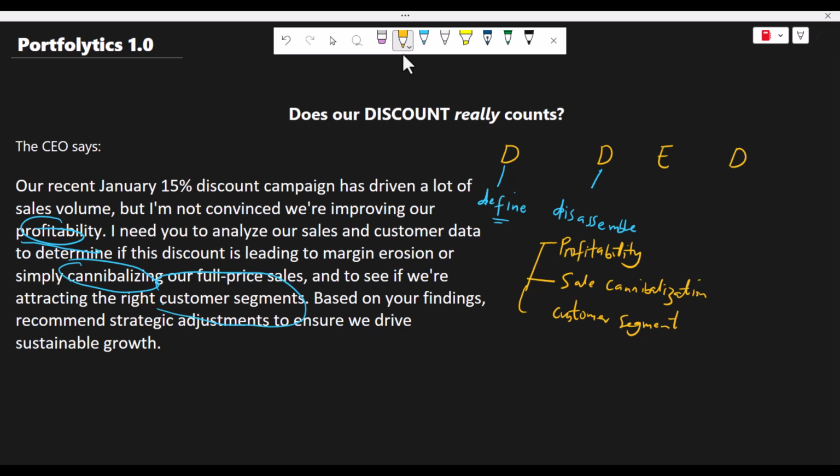So after disassembling the problem statements into these smaller chunks, we go ahead by evaluating it. This E over here stands for evaluate. In this process, we take each chunk and analyze using the available data sets. In this evaluation process, our tools like Microsoft Power BI or Microsoft Excel or MySQL or Python come in. Either of these tools comes in at the evaluation stage.